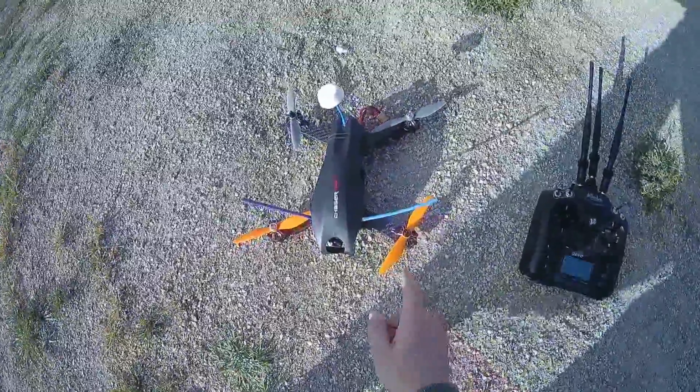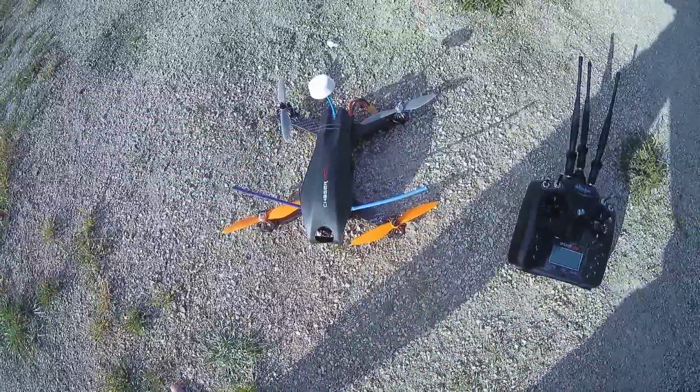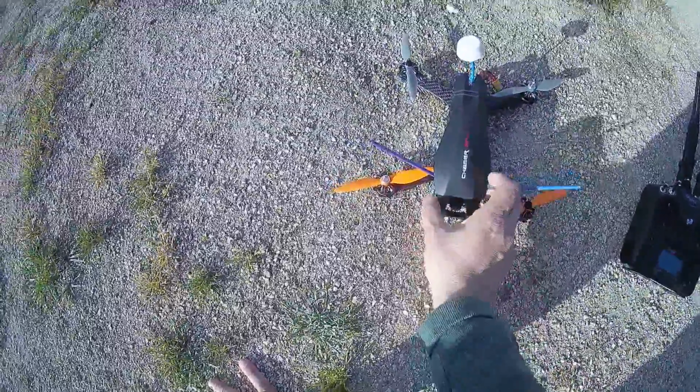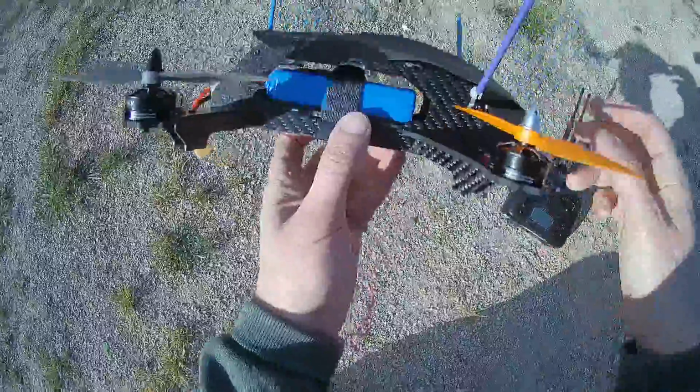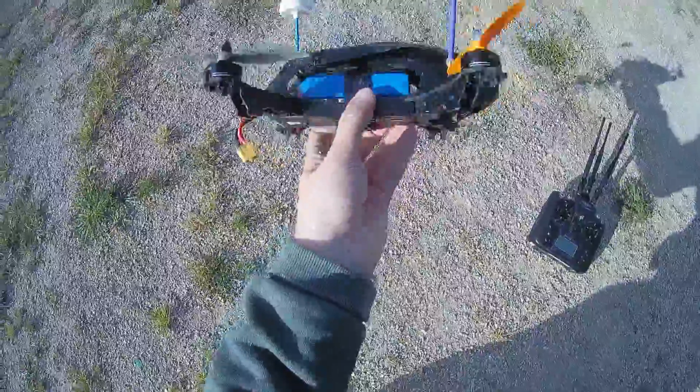The props are 5-inch, to be more precise, 5-inch 5045. Unfortunately, as you can see, you cannot really install 6-inch props. They will touch the main structure.